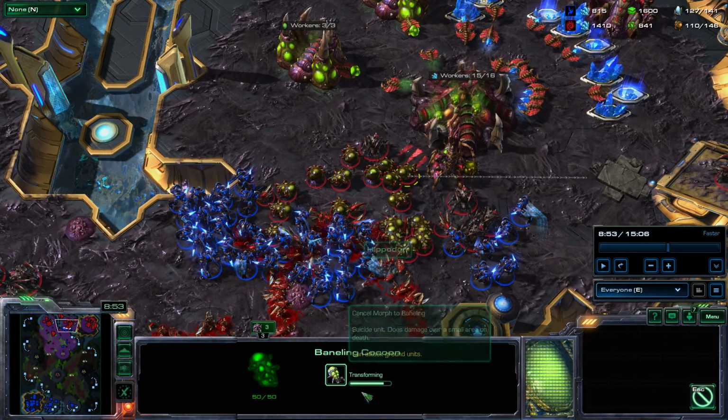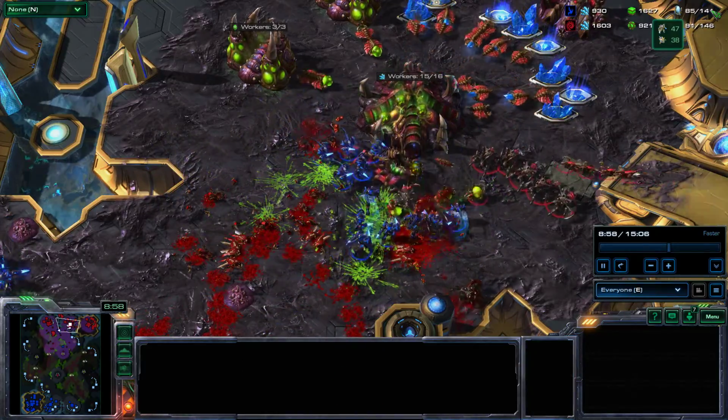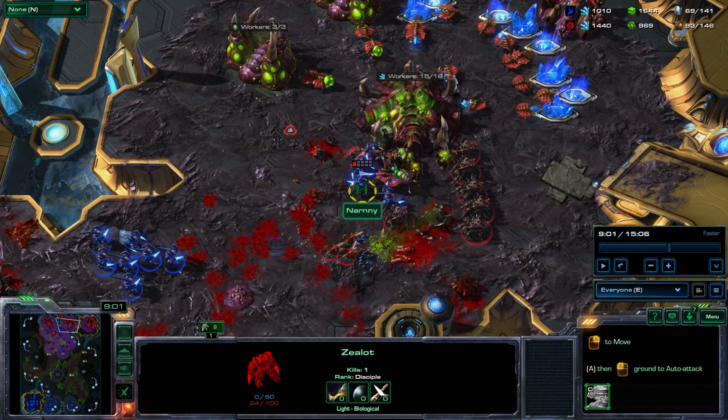And then here the banelings are about to pop. Now if you just pay attention to supply counts, 125 it is. And if you look at it now, it's 75. So if I didn't have those banelings, I clearly would have lost. And if you guys didn't know already, banelings do extra damage to light units. I think it's about double, so it's like 2 or 3 shots to kill a zealot. And if they're all clumped up like that, he's going to lose his whole army.